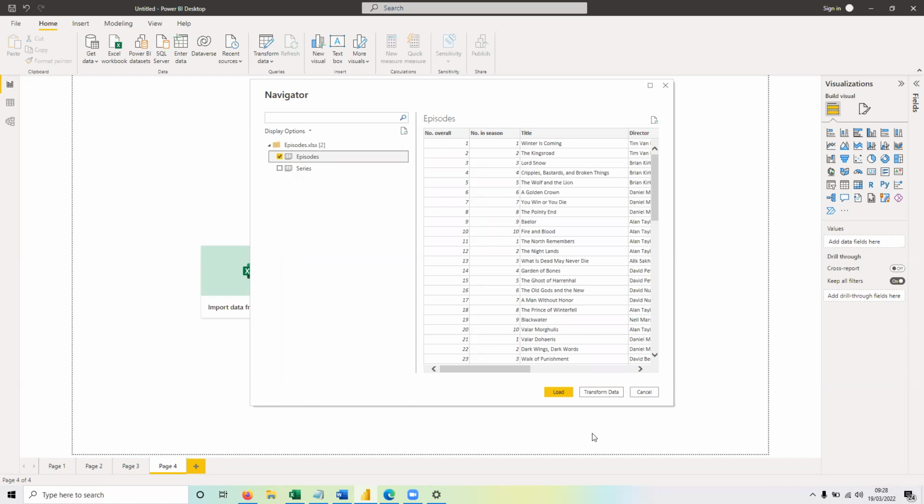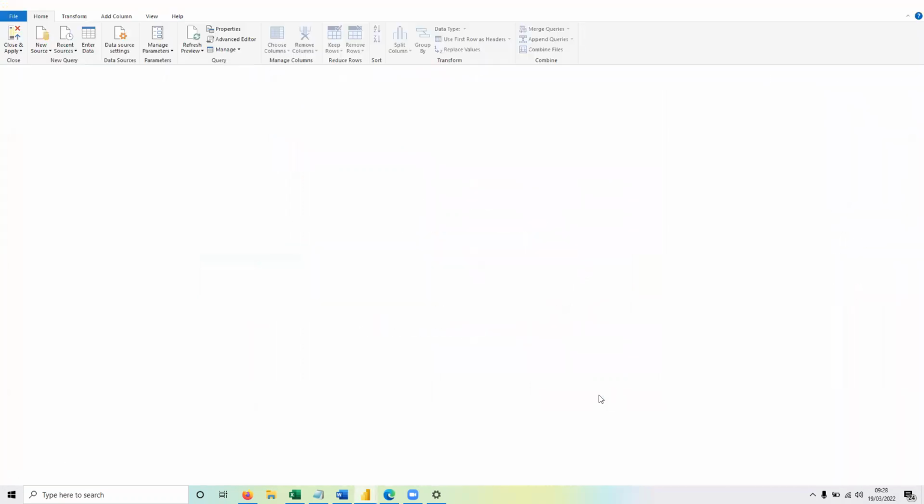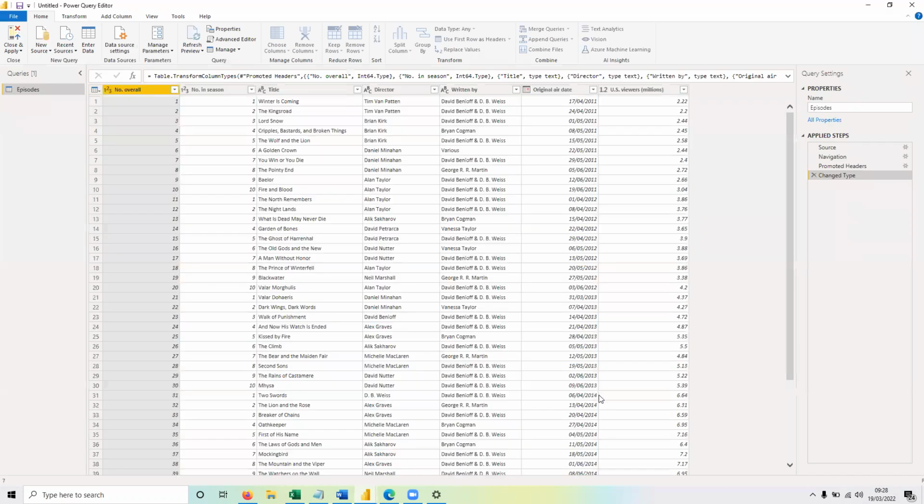Immediately I click on transform, that takes me to Power Query, where I can transform my data. I want to create some columns, do some formatting and all that. I can do that here.